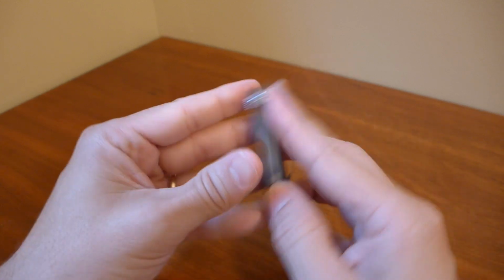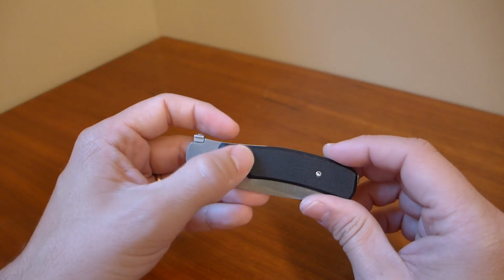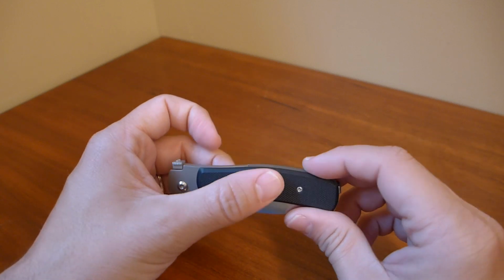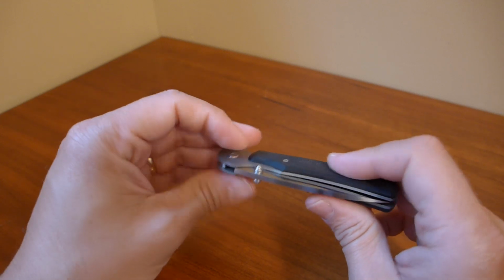These handle scales are basically just onlays, so you can take them off and put them on. And A.G. Russell has some that were cocobolo, some that were bone, and then yellow Delrin, and then this black Rucarda, which I don't know why it's not just called Micarta, but whatever. And they're all very nice.